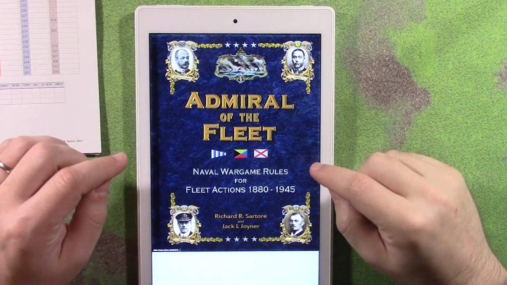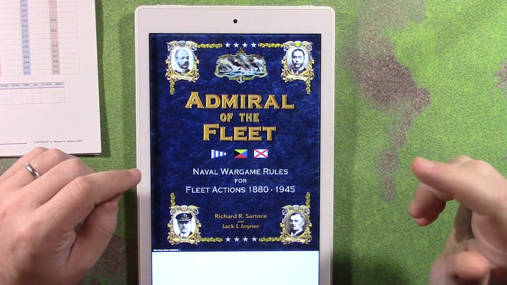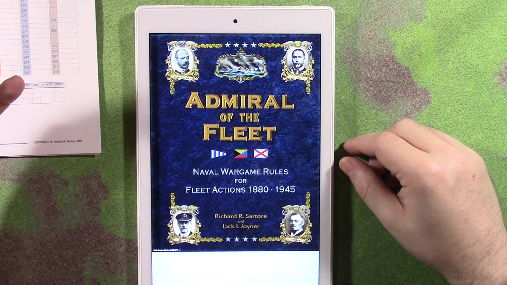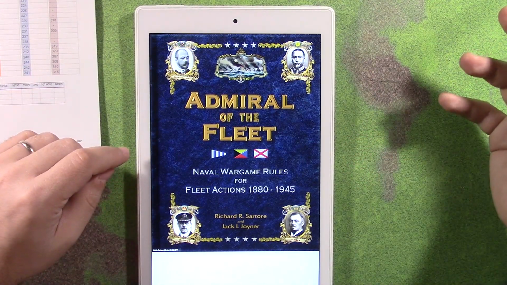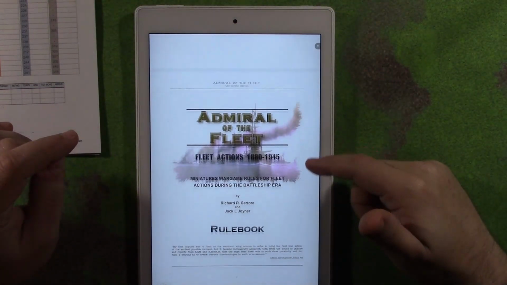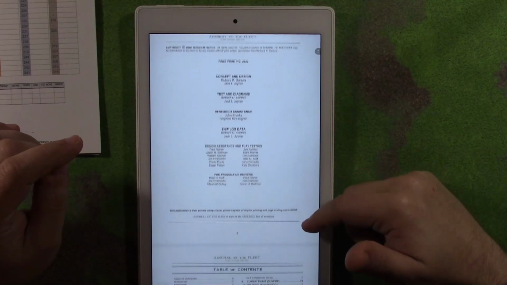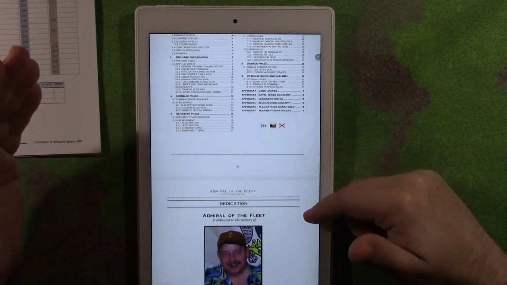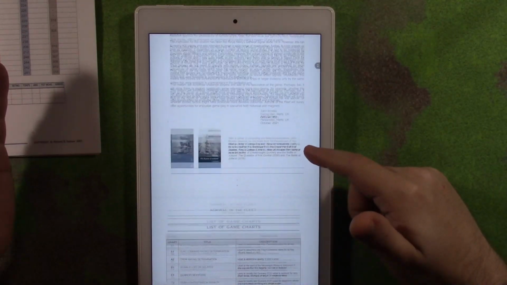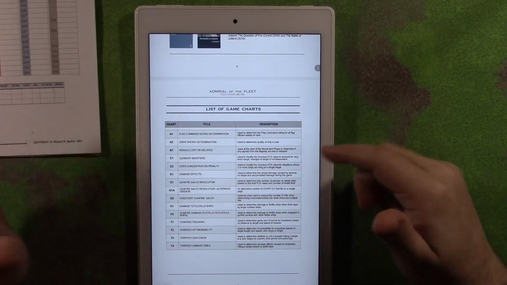Let's talk about it. This covers fleet actions from 1880 to 1945, so that will cover well into your World War I and World War II needs. As we pop through here, we'll just go through it. There's a table of contents, a forward, and a list of game charts.